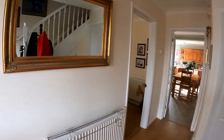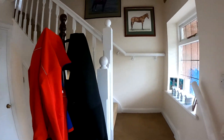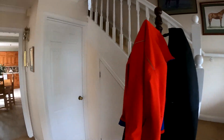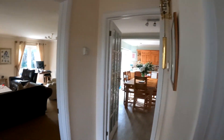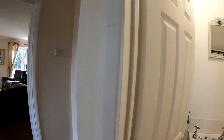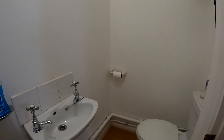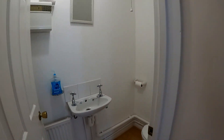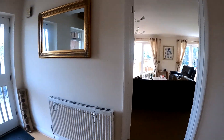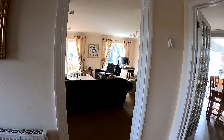Coming straight through into the main entrance hall here, you can see we've got a really spacious area, a nice amount of light coming in through the windows at the front. We've got access through to the lounge and the kitchen, and here we have the downstairs cloakroom, really conveniently placed. Coming back through to the main hallway space, which is a great size, we'll go through and take a look at the lounge.